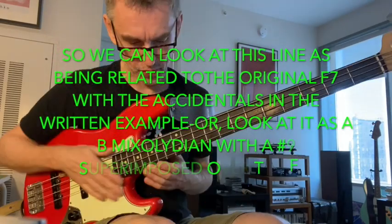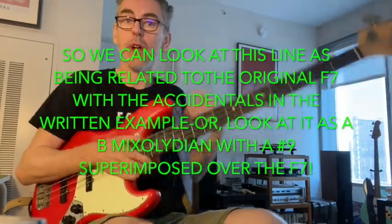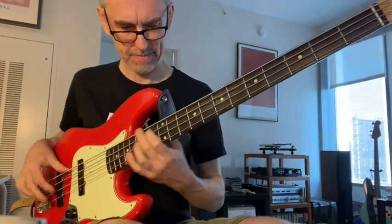But I think we can look at it as a B Mixolydian sharp nine — what a cool idea — and over that F7 chord, you get this sound. Now we start adding a passing note in there, perhaps. I'm adding a chromatic passing note going up into the root of my B Mixolydian idea, adding a passing note going up from the A — the flat seven — up into the root. So it's really neat. This is just from one bar of this Parker Blues.